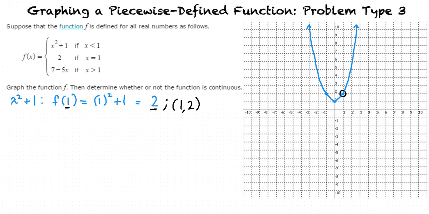Now in ALEKS, we plot the cut point at 1 comma 2 because we know that this is the endpoint, and if x is less than 1, we have to erase the part to the right of 1 comma 2, where x is greater than 1.